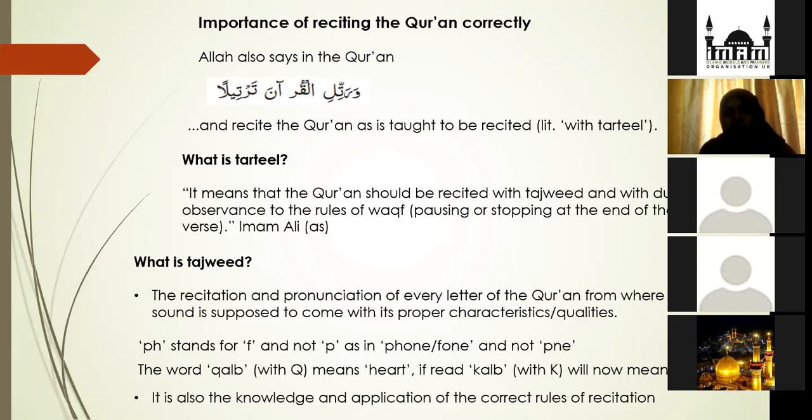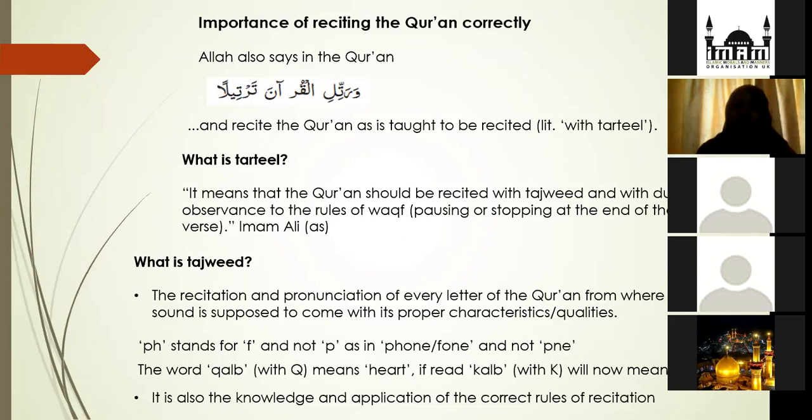Just like in any language, we have to learn how different letters are pronounced. Like in English, for example, the letters P-H are pronounced as an F sound, like in the word phone. And we have to learn that. Similarly, in the Arabic language, we have to make sure that we pronounce the letters correctly.